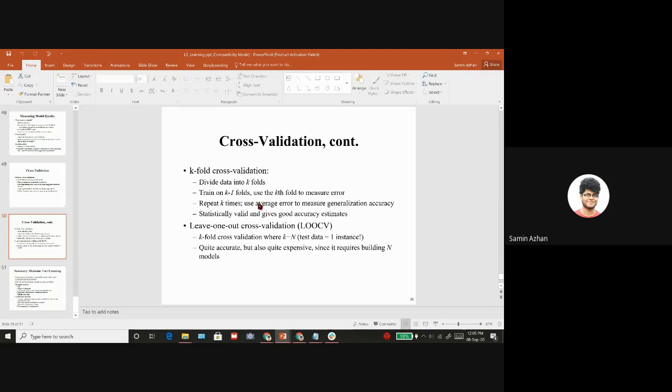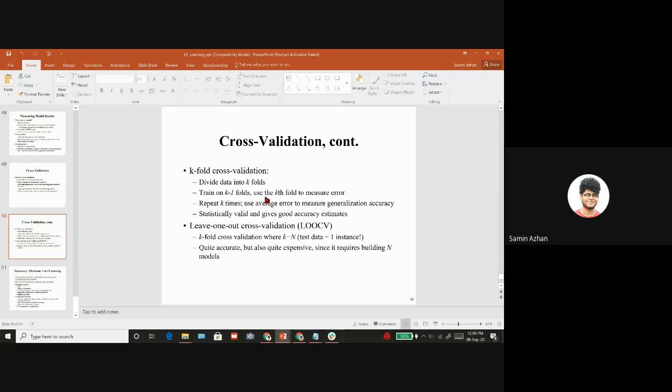What k-fold cross validation does is it divides the data into multiple segments. Let's say if you have 1,000 rows of data, it'll be divided into k segments, where k is an arbitrary value. So if you're using let's say four-fold cross validation, your data will be divided into four segments. 1,000 divided by four should be 250 for each. Among the 250, it will be random.